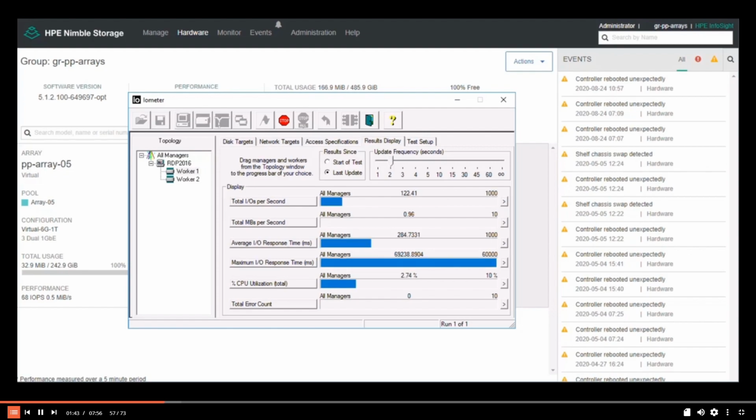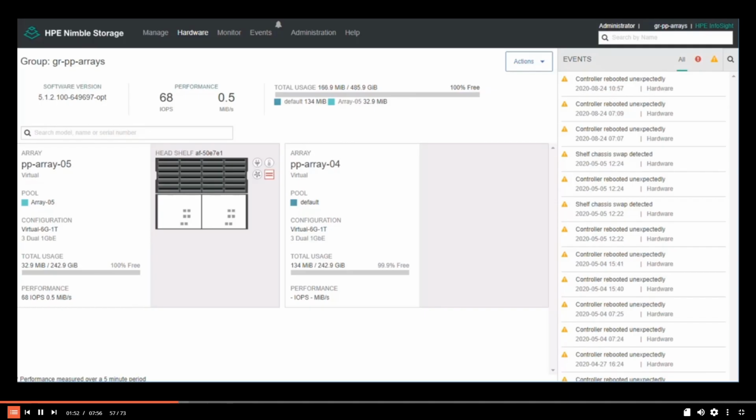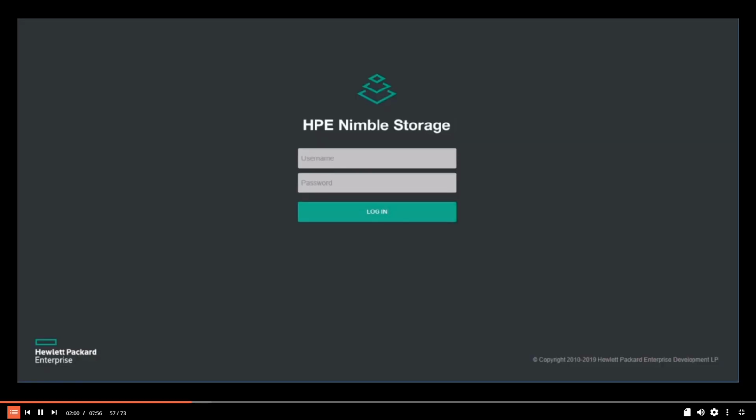Once the switchover has completed, you'll see I/O response times have once again begun to display in Iometer. The web user interface will disconnect once the switchover occurs because the backup group leader is promoted to the group leader. The group leader is the system that is performing all the web user interface activity.